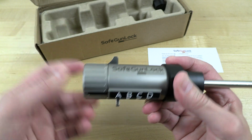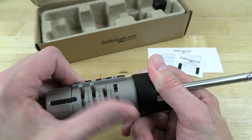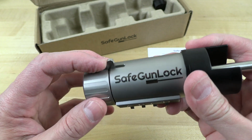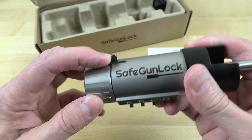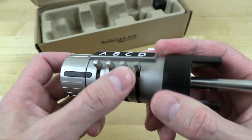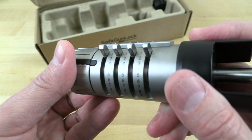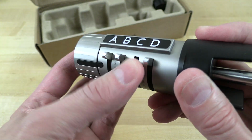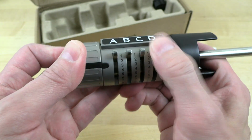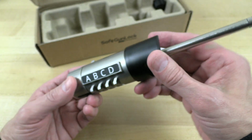Once you put this in the locked position, and this slides back, you push these levers up. They are now scrambled. The way this lock is designed, there is no way to push on this here, try to rotate the knob, and try to put some sort of tension on these levers. And that is exactly what a lock picker or hacker is going to want to do. You're going to want to try to find a way to get feedback, put some kind of tension on these levers to get feedback and possibly decipher the combination. It doesn't work. So let me get this installed on a gun.